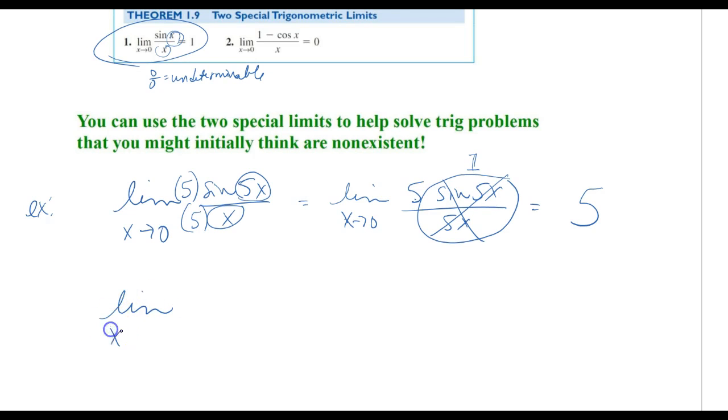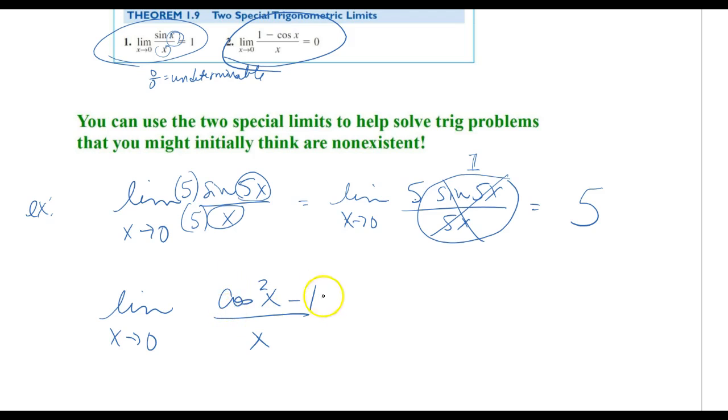How about the limit as x approaches 0 of cosine squared x minus 1 over x? Okay, so when you look at this, same thing. You might try to plug in your 0 and you're going to get indeterminate. Okay, now this doesn't look exactly like the one above, but it's got the same components. So you might think, I wonder if I can do anything to kind of make this look like what's above. And the answer is, why, yes, you can.